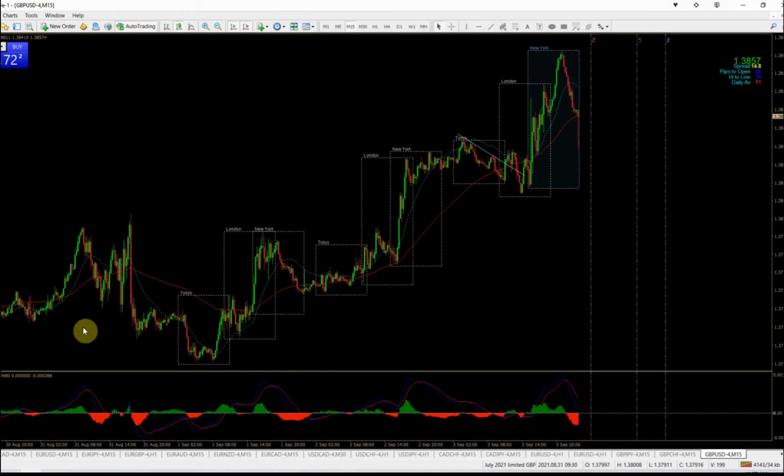All right, so I went through all the pairs and just made a note about when they generally move. And again, it's pretty predictable that if it has an Asian component in the pair, it's going to probably have some action during the Tokyo session. And if it doesn't, it's going to be more active during London and New York. If it's split, with one Asian component and one European or North American component, it's going to be kind of a mixed bag. If it's a pure Asian pair, like we looked at Aussie Yen, that's going to be one that moves primarily during Tokyo.